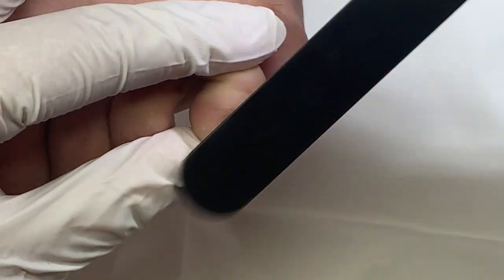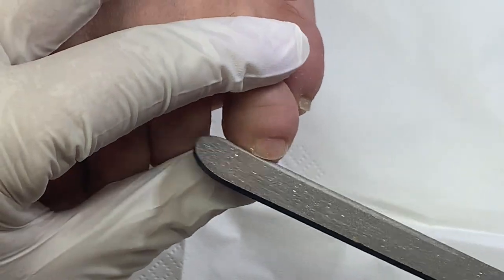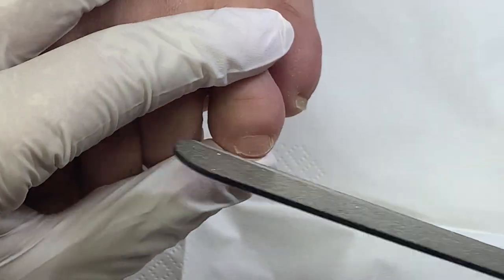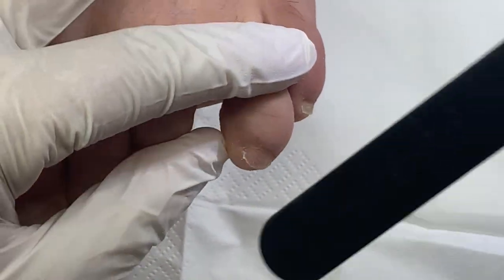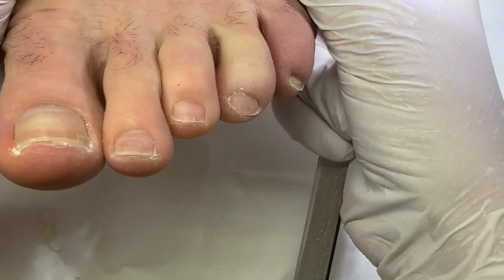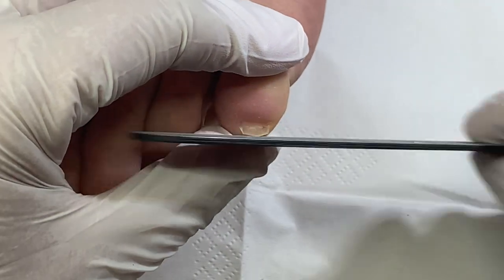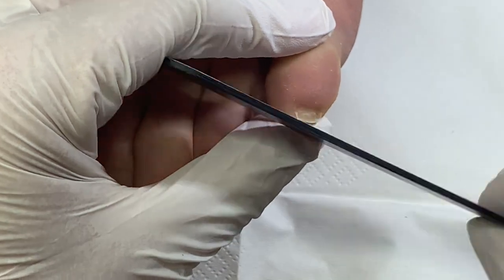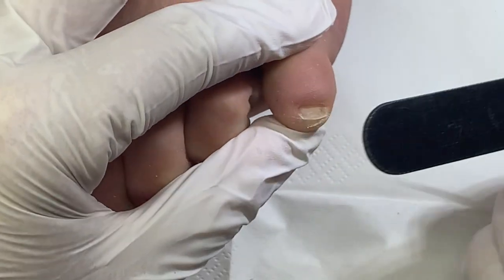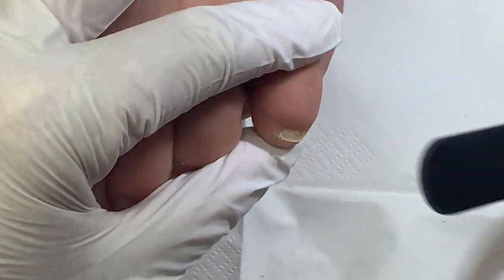And if you are interested in me using a cuticle remover because you don't have an electric file or you're not interested in using an electric file, then we'll make another video. You can just move your foot a little bit, using more of a traditional setup. So let us know in the comment section.